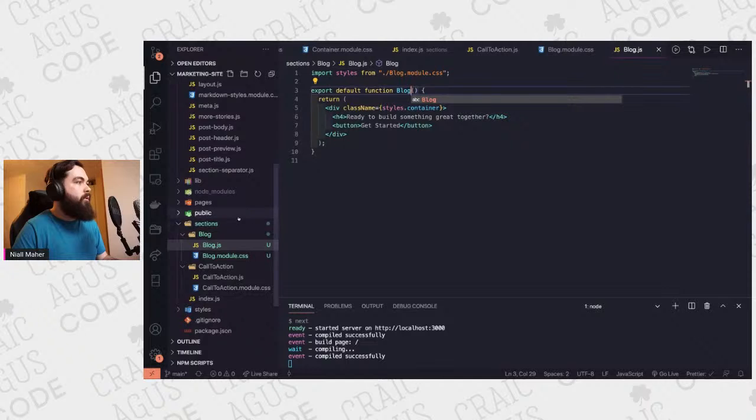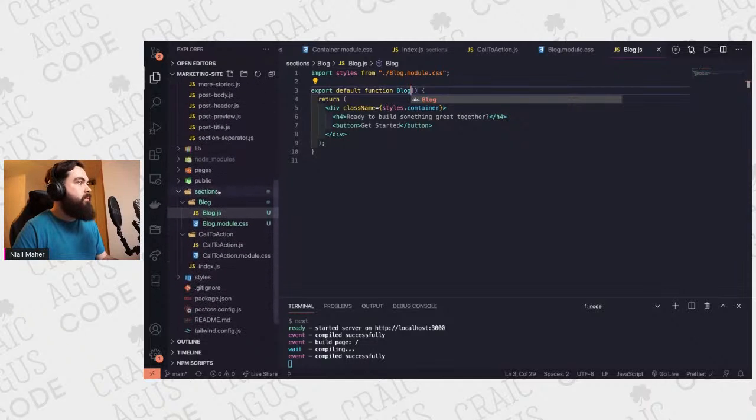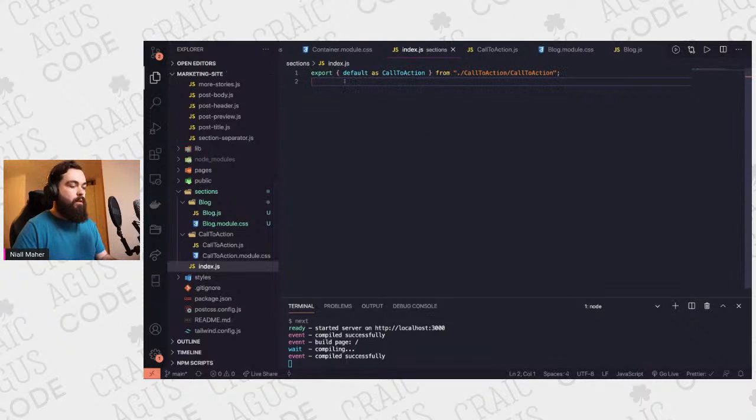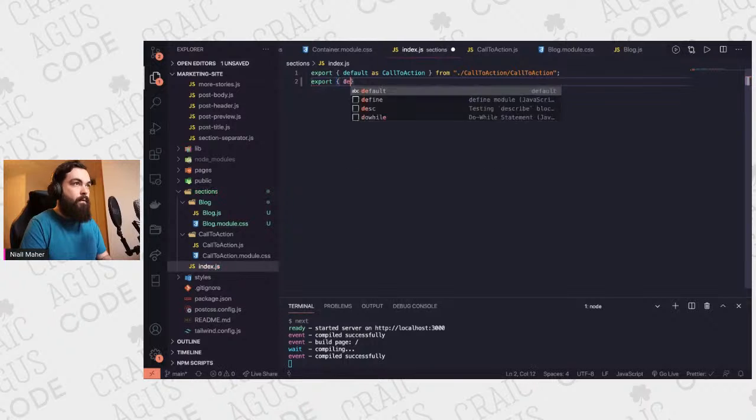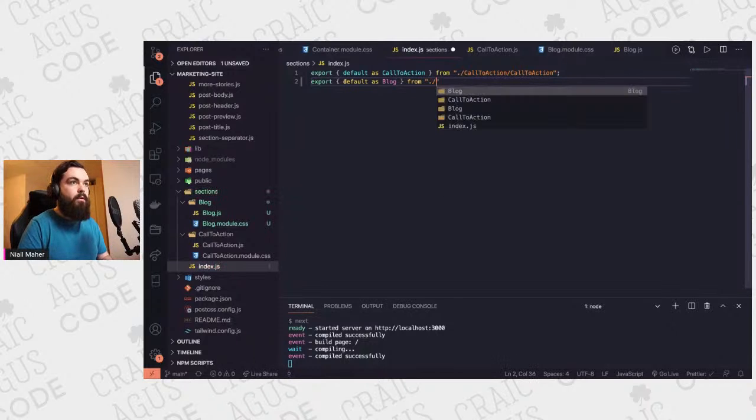So what I will do is make sure it's wired up now. So let's export this file. Default as blog from the blog/blog. Excellent.